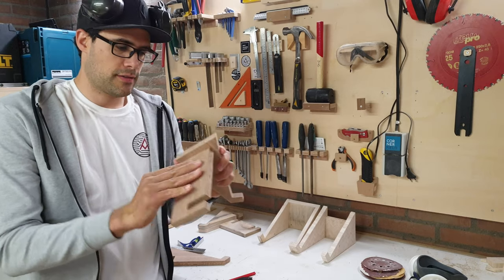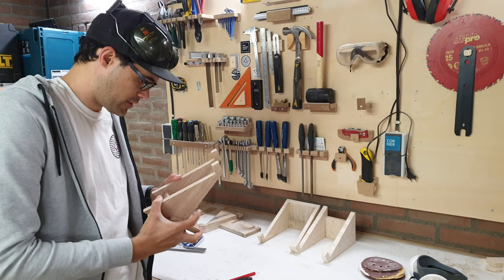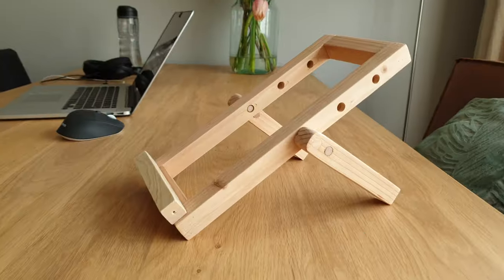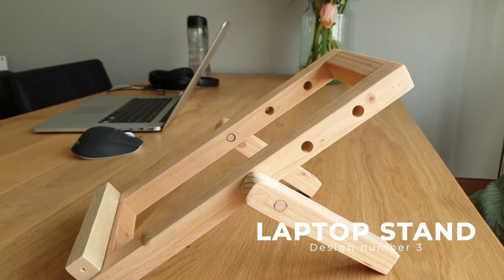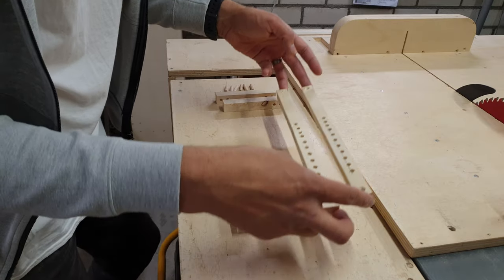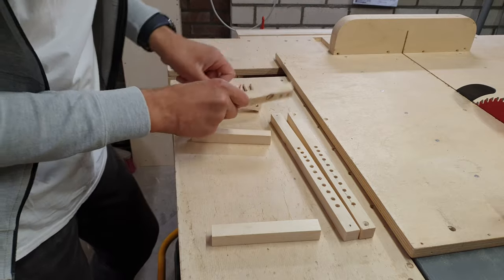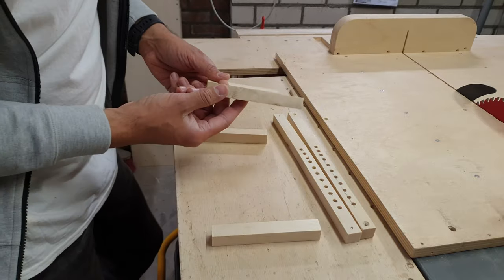We have a nice fit and it's nice and flush. So that is stand number two finished. We can sand this and finish it, and we've got a completed stand. The parts that we're going to cut for the last stands are two sides with holes in them to adjust the angle of the laptop, two connecting pieces to make a frame, two leg pieces and a bunch of dowels. Let's cut these pieces and start assembling.